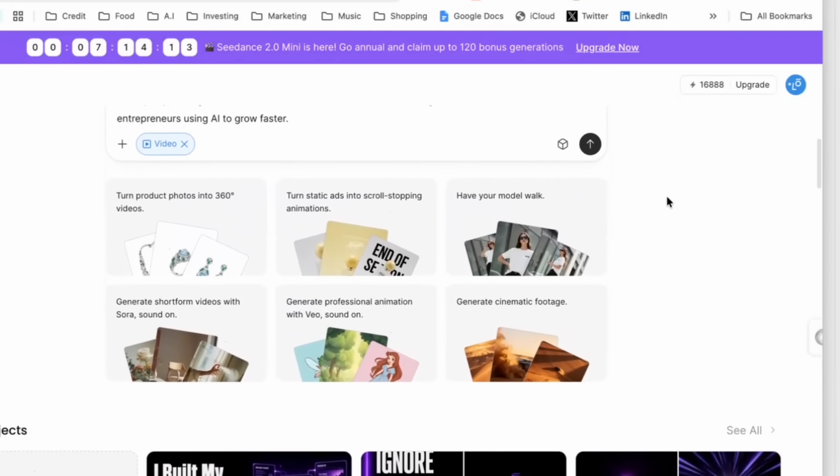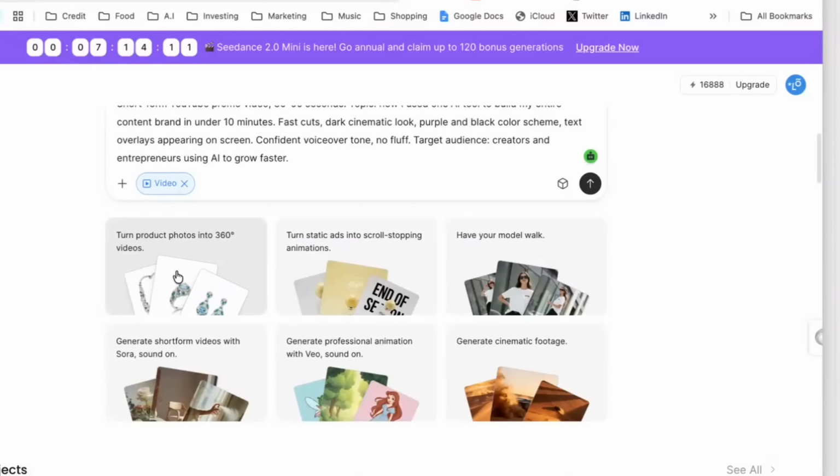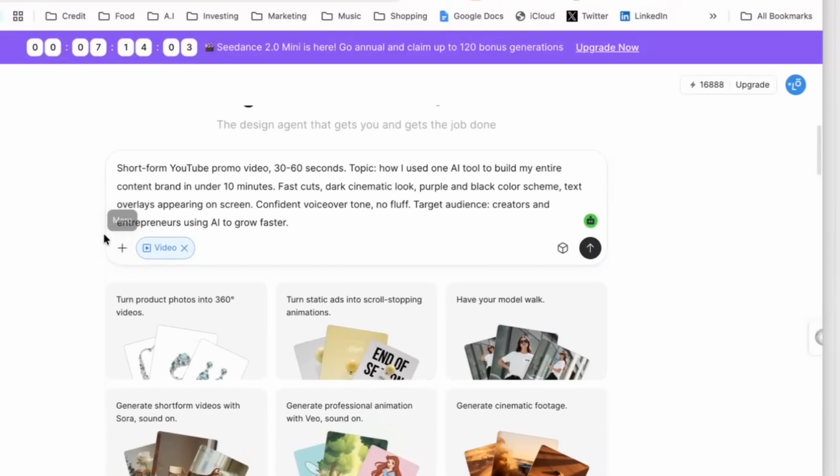And again, they do have samples. So you can say, turn your product photos into a 360 video. You can do all of these different things, bro. They even got movies on here. You can make cinema. So if you want to add something from your computer, one of your pictures of your brand, your company, your product, you just click that right there, gang. Or you can even turn on web search and it'll literally search the internet for you. This is low key, I'm impressed. I'm not gonna lie to y'all, boys.